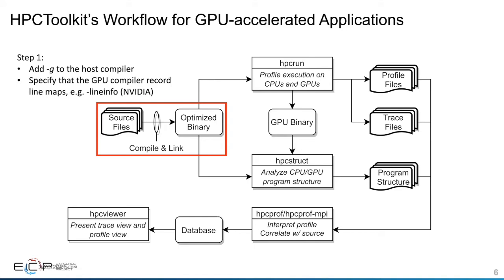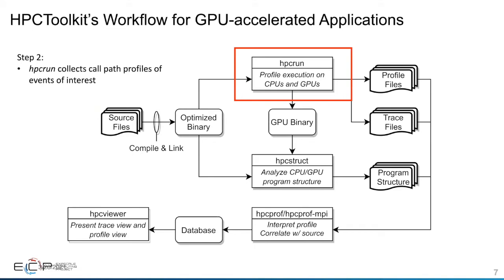It's not strictly necessary in order to collect information with HPCToolkit, but without -G, HPCToolkit can't map your measurements back to anything at a finer grain than an enclosing function. And so if you want your performance costs mapped back to individual source lines, you need to direct the compiler to record line map information as it compiles the code. That's done with the -G option for the host compiler. For GPU compilers, there's often other arguments that you might need to provide, such as -line-info for NVIDIA compilers.